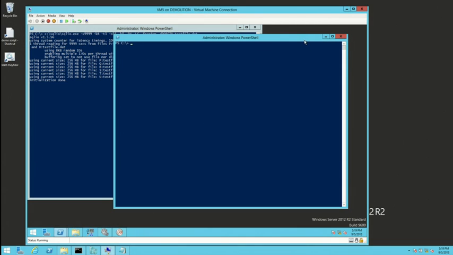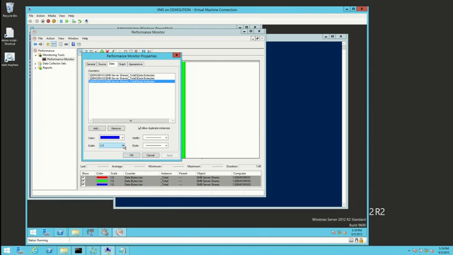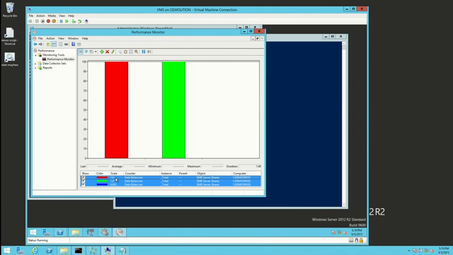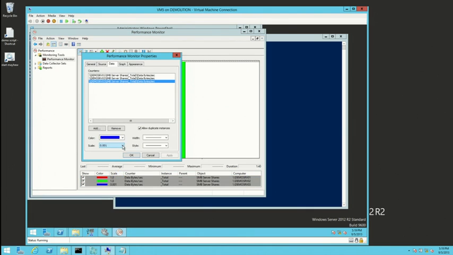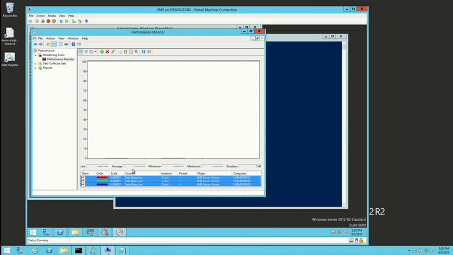Now, let's take a look at this. If I can figure out which screen I'm on. There's perfmon. Now, I had this perfmon counter set up. Let me see if I can scale this a little bit. Just a little bit. Is that better? No. Not enough. I'm just going to cheat. All right. Little blips.